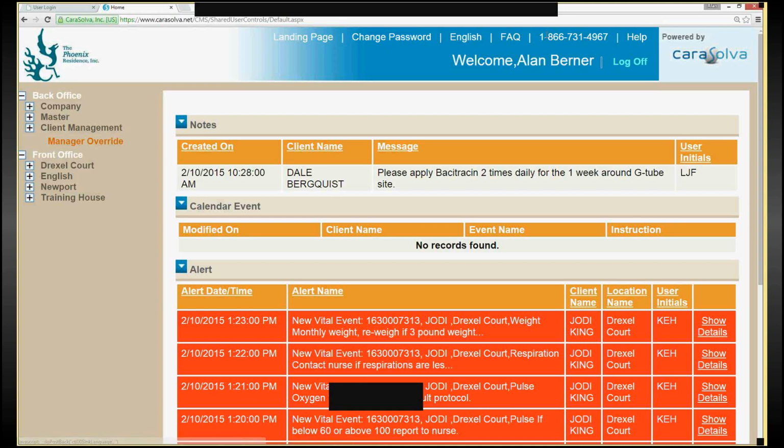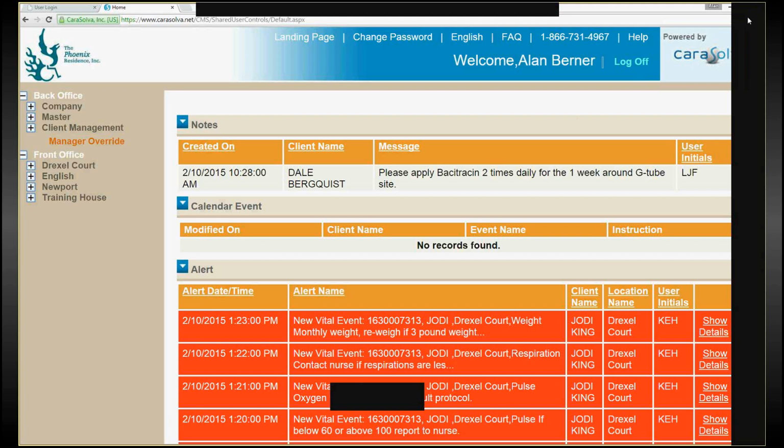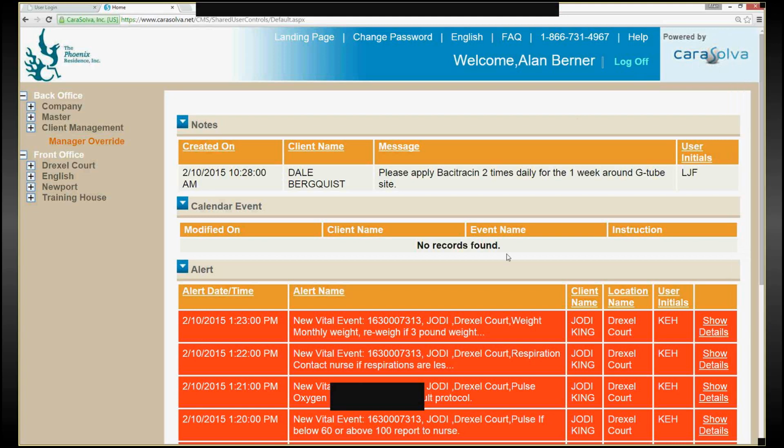One other thing that I want to draw your attention to up in the top menu is the log off button. Something that we cannot do, and I'll reinforce this throughout the videos, is that we cannot hit the red X to close out the window. The reason we can't do that is it will lock the system and make it so that other individuals cannot come in and pass medications, document on things that they've provided, that type of stuff, unless you hit the log off button.